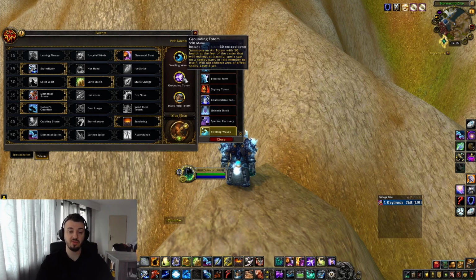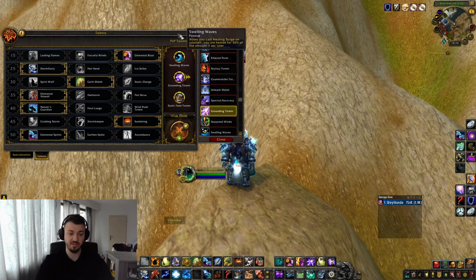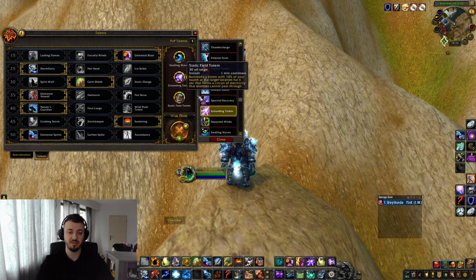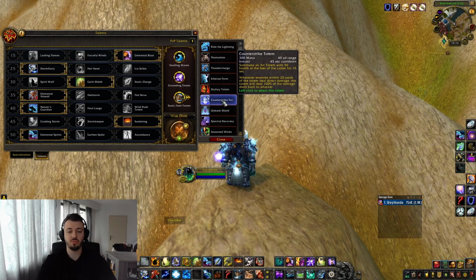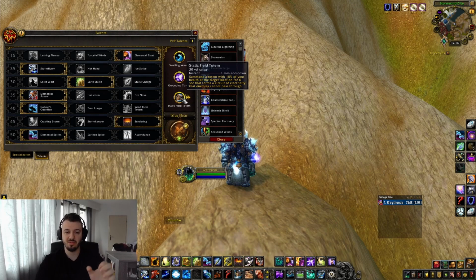I play with Grounding Totem most of the time, but if it's a melee cleave or I feel like there is nothing useful to ground, I just remove Grounding Totem and play with Ride the Lightning or any other PvP talent that I'm going to explain once I've explained the three main PvP talents I'm using.